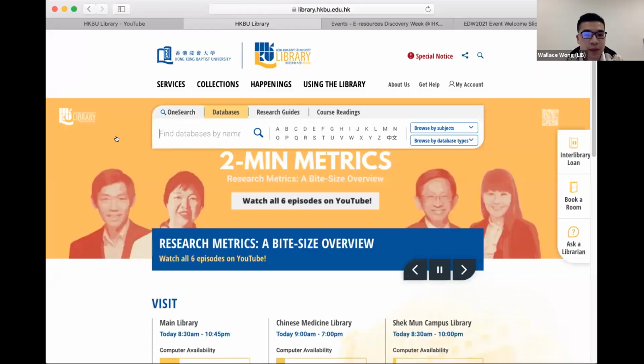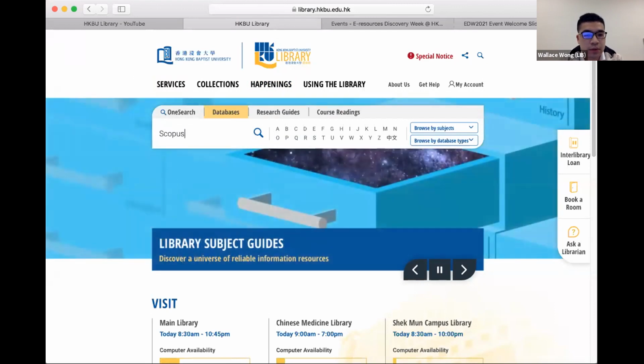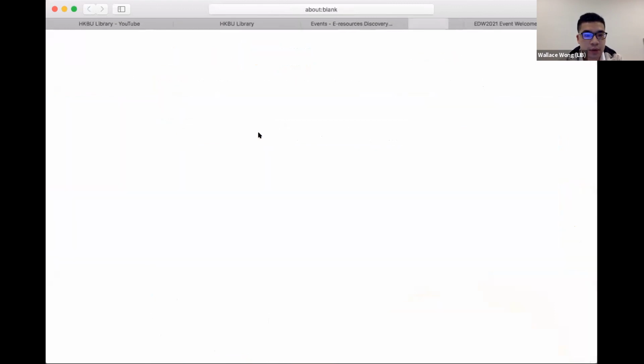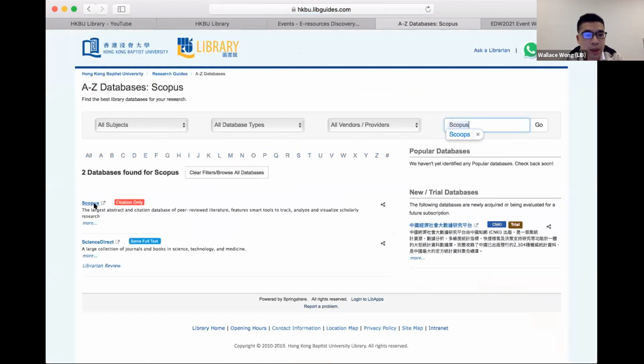Let me share my screen here. Can you see my share? You can go to our library homepage. On the homepage, there is a database tab here. You could simply type Scopus, and then the link to Scopus will be shown here.